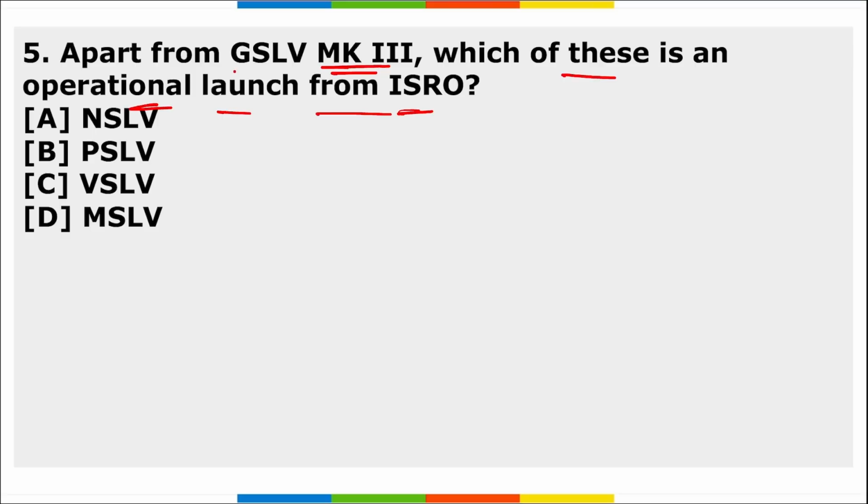Let me give you a hint. I have told you multiple times in videos that apart from GSLV there is a dash, there is a dash, and we are planning to build a dash, with the help of which we launched Azadi Sat. It is not that option. That was your Small Satellite Launch Vehicle that was used to launch Azadi Sat. But what was the other name, apart from GSLV and Small Satellite Launch Vehicle, that I mentioned?